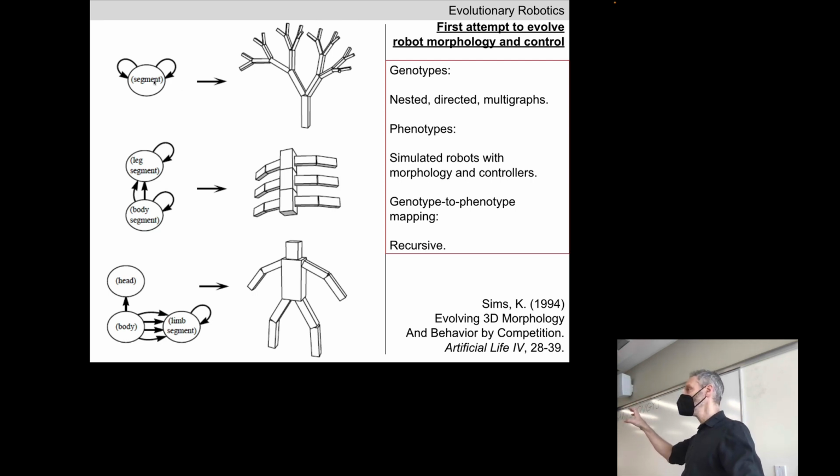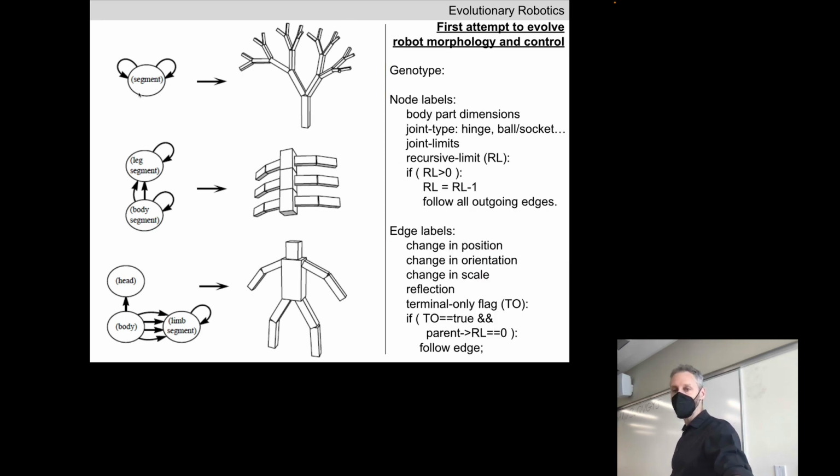Each node in the graph, which represents the genome for the given robot, contains information about how to build something. And then during this mapping, as we travel outward along each outward edge, the edge is telling us how to change whatever we're going to build next. Yeah, basic idea. Okay, here's some of the gory details.